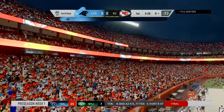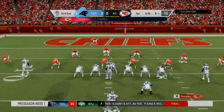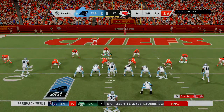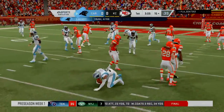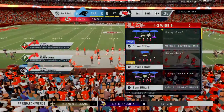You were telling me this yesterday. This is exactly what they want to do on the opening drive, establish the ground game. Yeah, remember our conversation. We were talking about what one of the GMs in the league has told me repeatedly. It's a big man's game. It's not necessarily size. He's talking about playing some big boy football. Line up, get leverage, knock people back, and establish the run early.